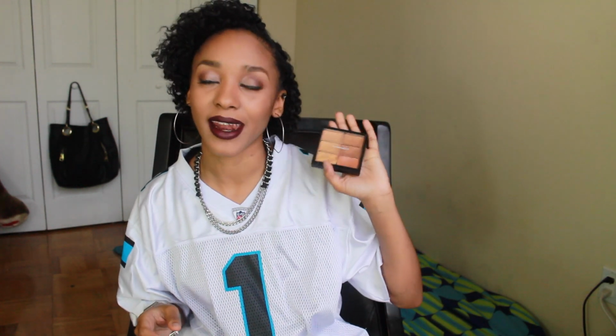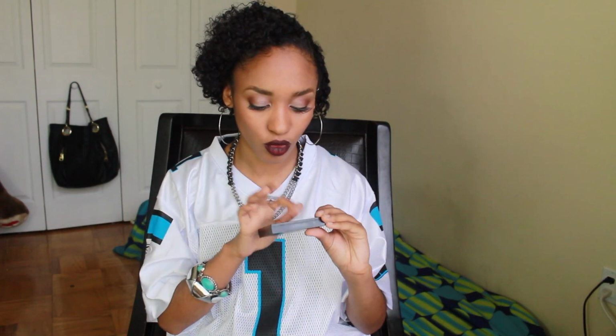The concealer I want to talk about is an actual concealer palette, and it's from MAC, and I love this concealer palette. I love this concealer palette so much that I have hit pan in 1, 2, 3, 4, 5. I've hit pan in 5 of these little things in here.